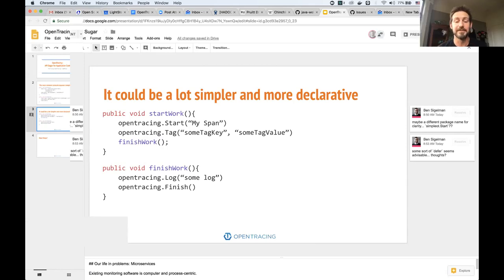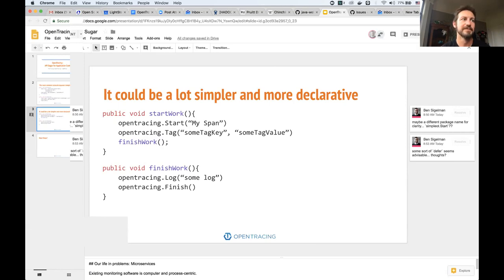Yes, I definitely think we need those as well, and that could get wrapped up in this. For example, if you see tag, where we say some tag key, some tag value, that's fine for your own custom tags. But going and finding the constants and gluing them together when you want to do something like log an error or an exception, there's definitely room for higher level functions that do all that work for you, where you can just pass it the exception and not have to think about how that translates into which keys and values should be stuck onto the span.